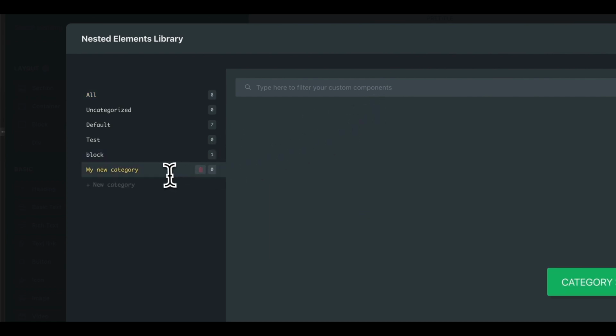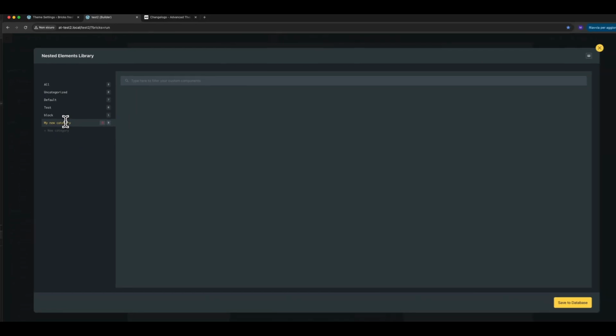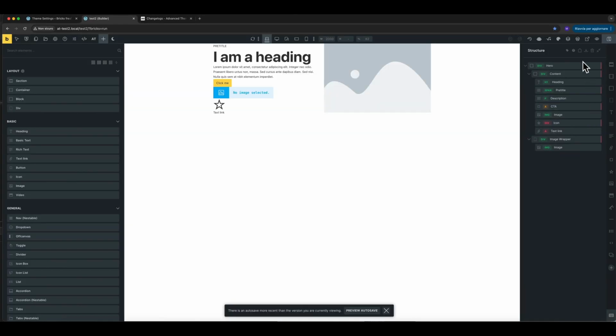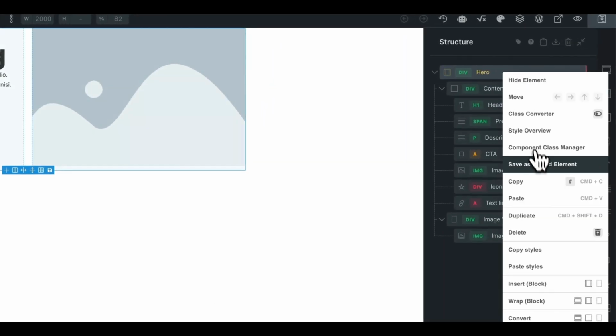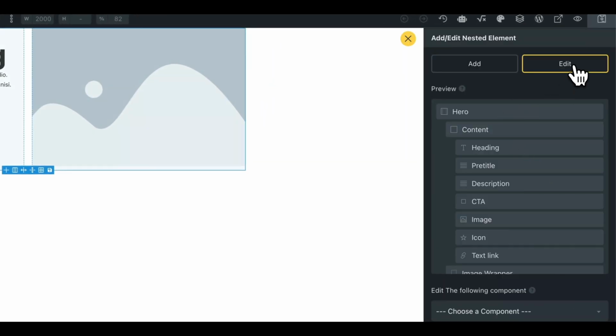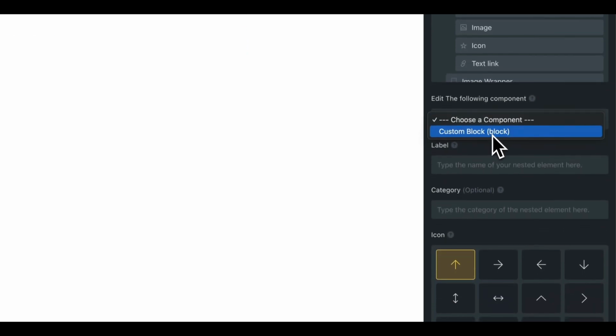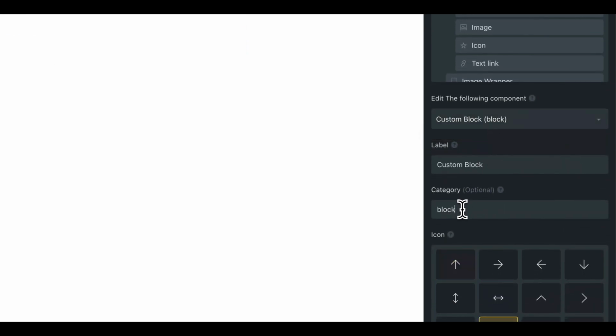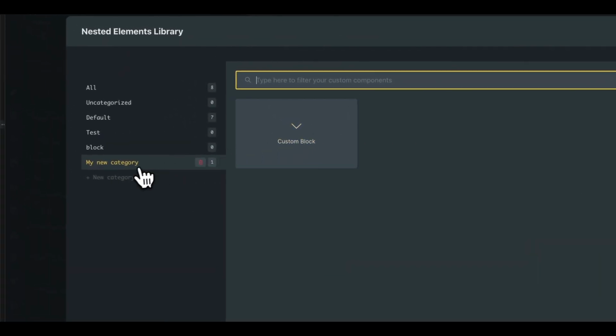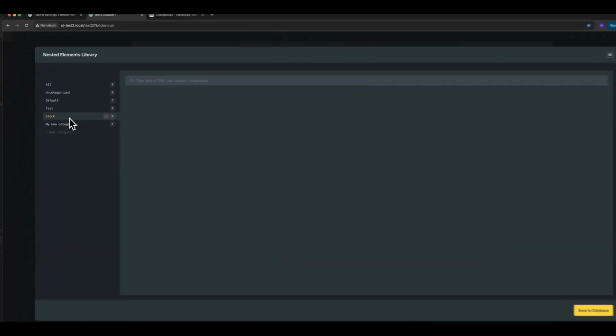Okay, and if I want, for example, to change my element to my new category, I will just go here, for example. Okay, save as nested elements, edit. I'm going to choose my component, my custom block, and I want to add it to my new category. Okay, edit nested elements, and you see that now my custom block is inside my new category and the block is empty.